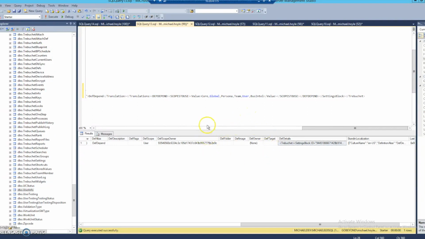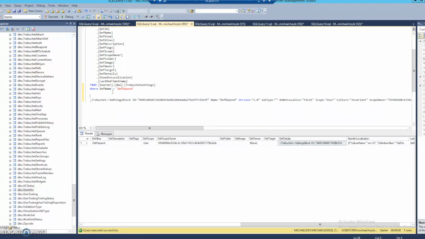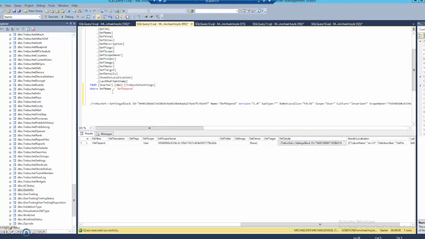Now what we would have to do, if we wanted to clear this information, is we basically have to remove this part of the text that we want to remove for whatever is causing the error. And so what we would have to do is remove that part of the text, and this can be done several different ways in SQL, mind you, so there's not just a single way to do this. But what you would do then, with that corrected text, is update Trebuchet settings. So we're just going to tell it to update the table.